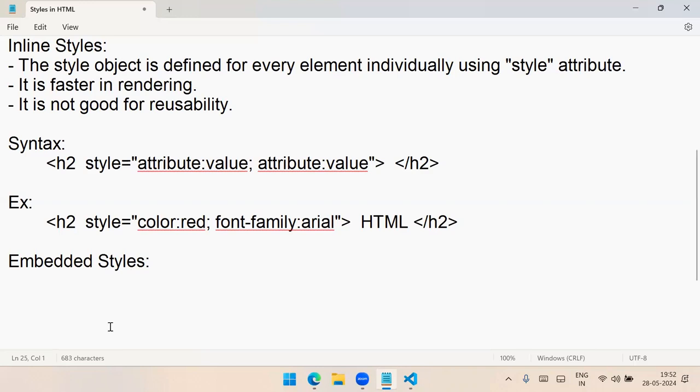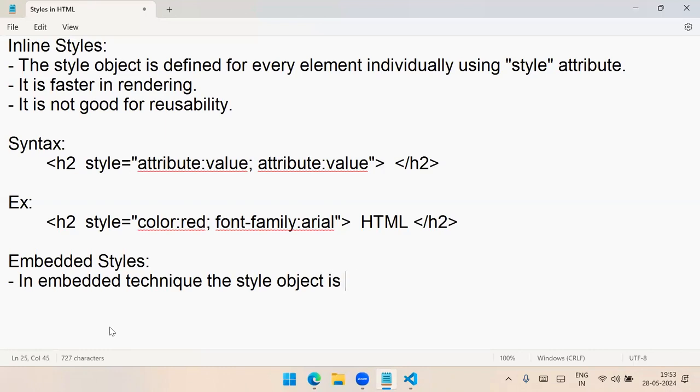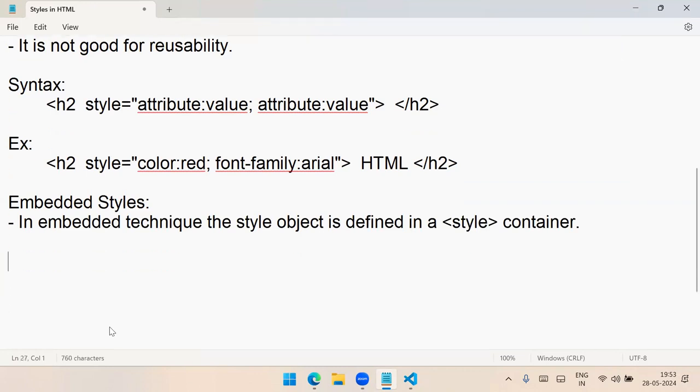In the embedded technique, the style object is defined in a style container.